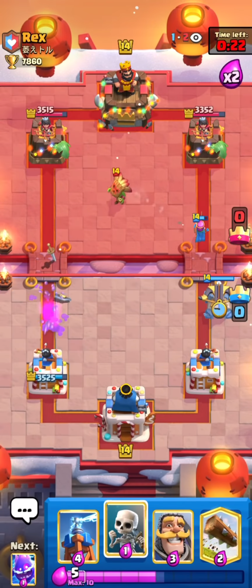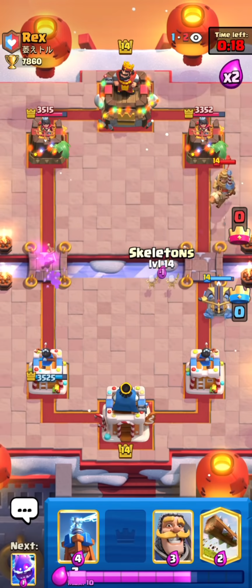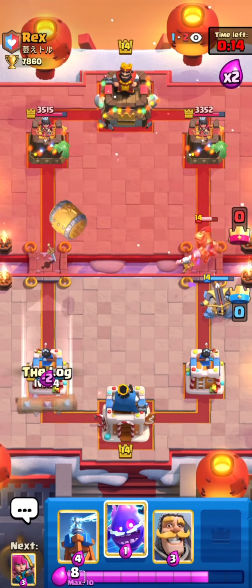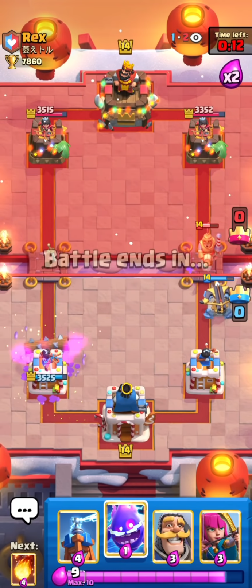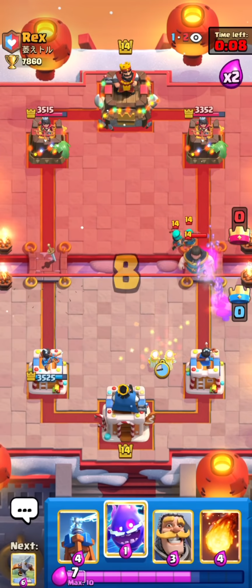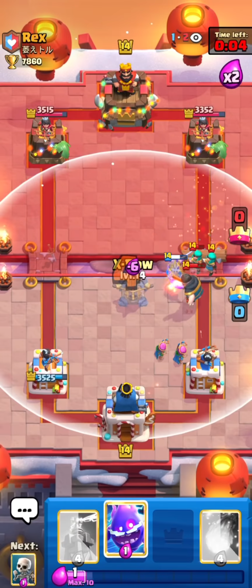Now I've cycled back to my log, so I can go for an Xbow. And so Xbow does thankfully lock on to the Dark Goblin. Prince comes down, going to go skeletons to sponge the hit and log the Goblin Barrel, and my opponent can probably go Rascals now, because I just used log, so I guess that was a good barrel. Kind of the whole strategy of that was so that I would use log and then he could go Rascals.